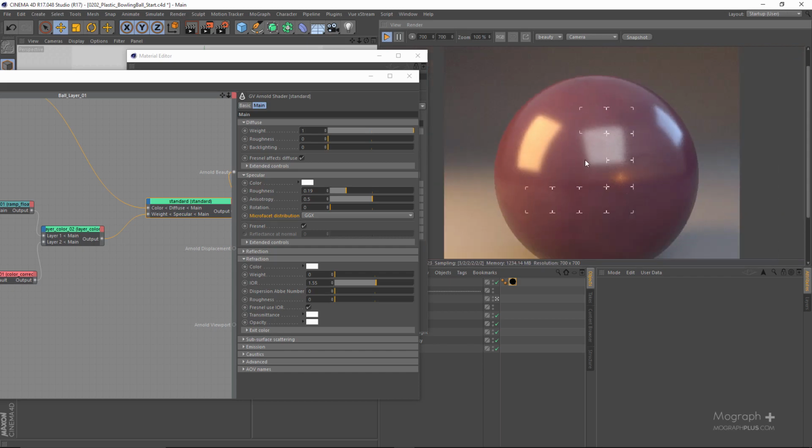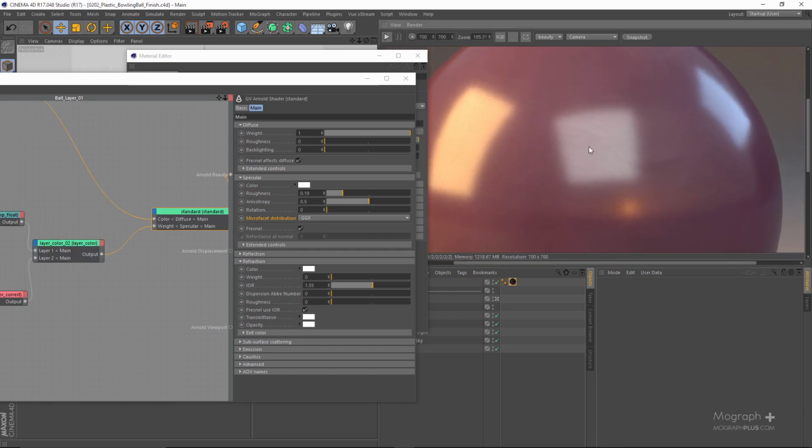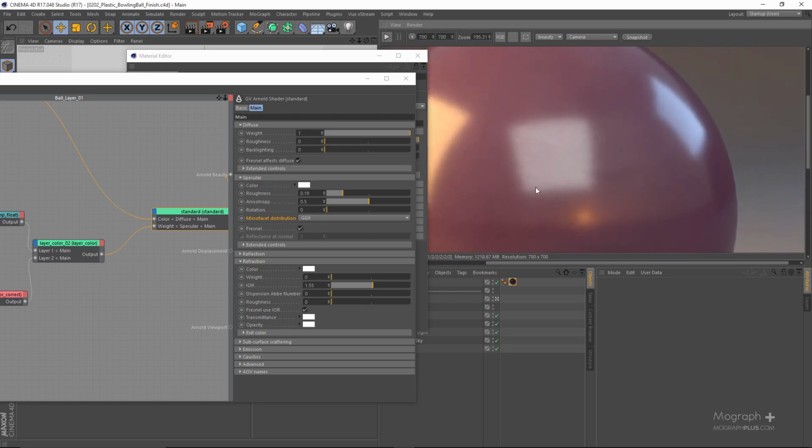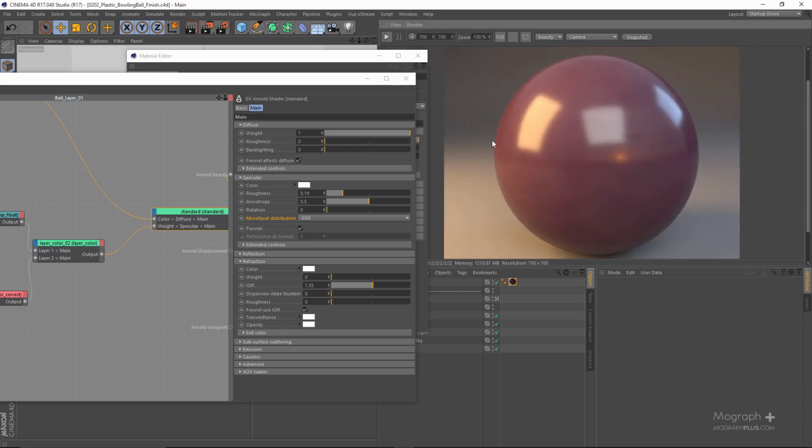So let's let the IPR finish its render, and after that we can talk about the specular roughness and control the roughness with a bunch of other nodes and maps. Then we will be basically finished with the first layer and start talking about the other layers of this material. So this is basically our diffuse and specular together, and as you can see we have a nice result. And when we add the specular roughness to this combination, we're going to get even better results.